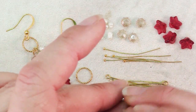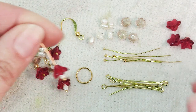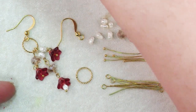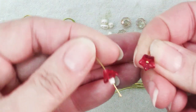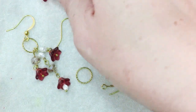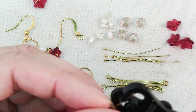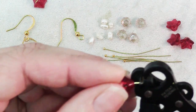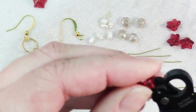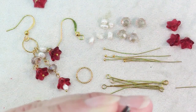I really like the look of the little freshwater pearls dangling out the end of the flower. But it looks really pretty with just the plain ball head pin too. So you can decide how many of each that you want to do. I'm going to use my one-step looper today to make the loops. Because this is fairly fine gauge wire, it won't close the loop entirely and that's okay.